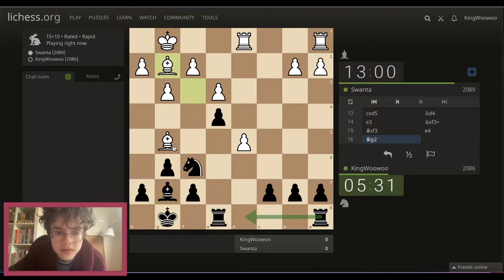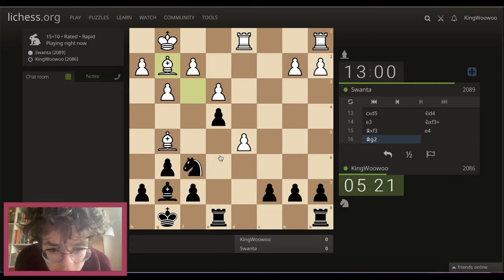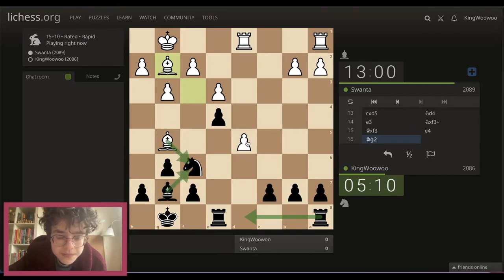Wait, this he needs to take and take. Do I like that? Oh my god. Okay, do I like that position? I think I do. I wouldn't see why not, to be honest. I kinda do. Yeah, seems great. Let's calculate this. You can always defend with a move like this, for example. No, because then he takes. That's a little bit annoying.